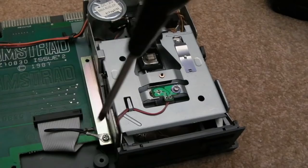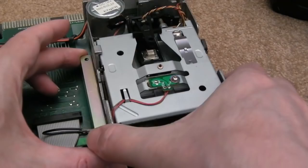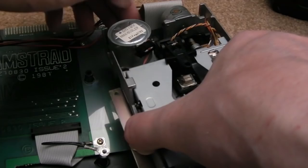Anyway, we're here for the drive initially, so let's just get the screws out of here. I think that might be it, actually. Is there something else there holding it? No, it's just this cable grip here. Let's just twist that way to release that cable, and then the drive should come out. So let's just pull the cable off the back here.